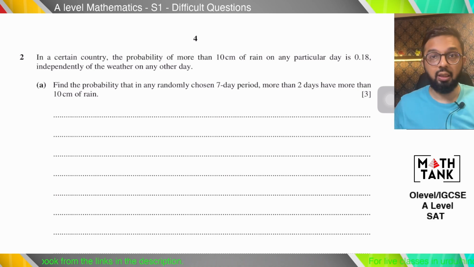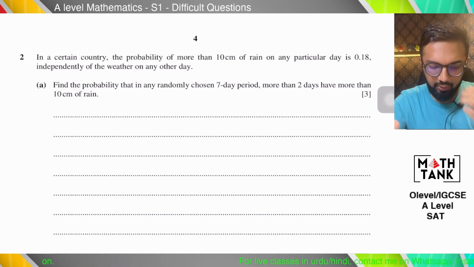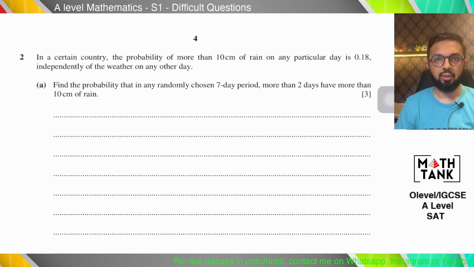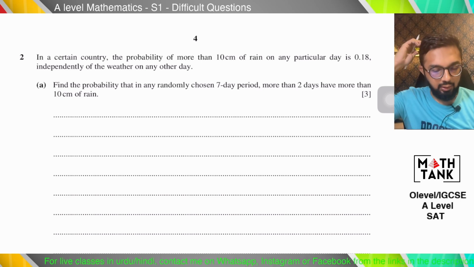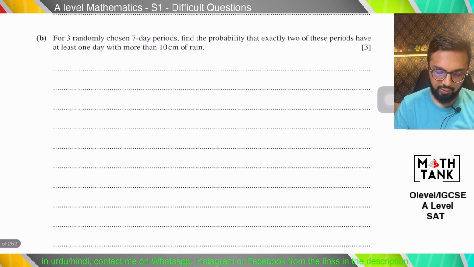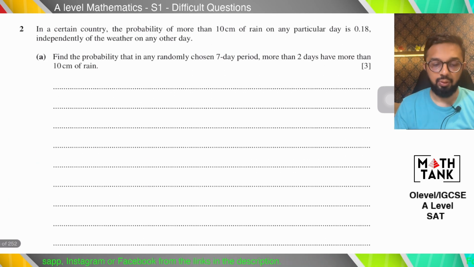Today, what I'm solving is a set of questions from the S1 past papers that I think are difficult. They are from various different papers, so I can't tell you which paper to open up, but you can find the question on the screen. This is from March 22. Paper is 5.2, and this is question number 2.